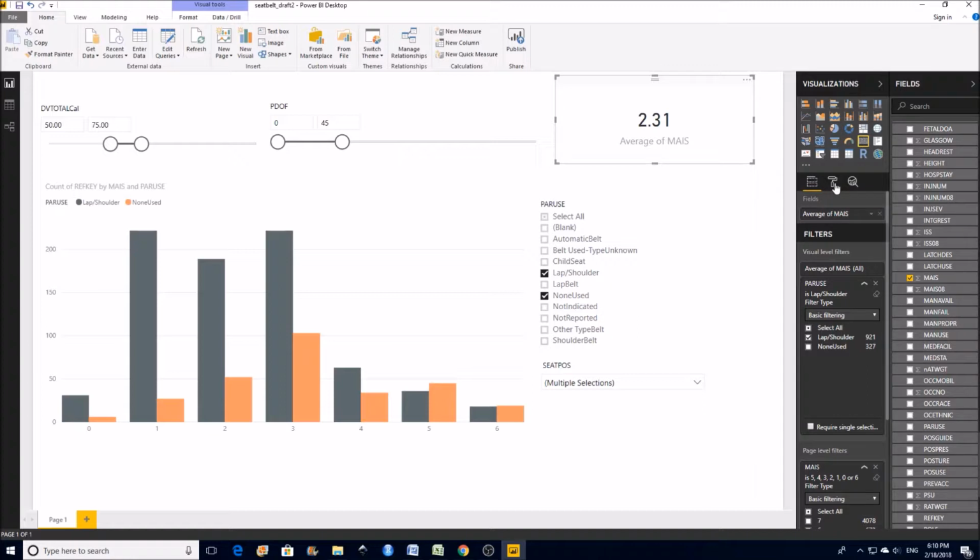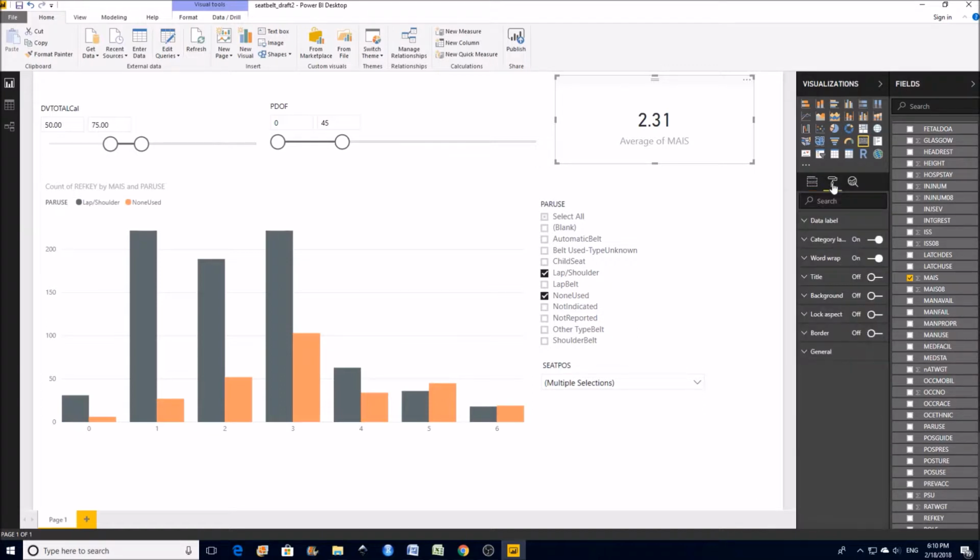So we can click on the little paint roller, the format icon, and let's turn off the category label because I don't think that adds very much. And let's add a title here.